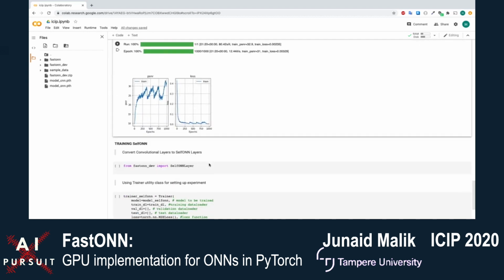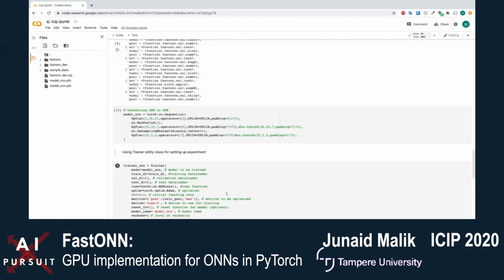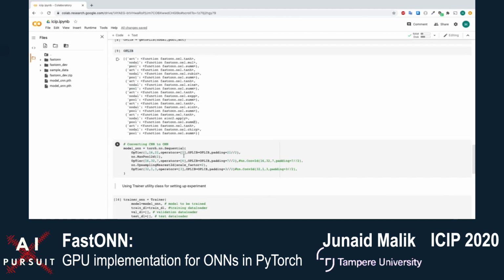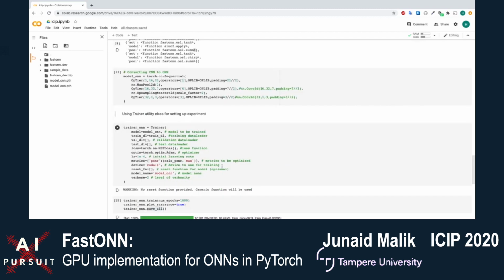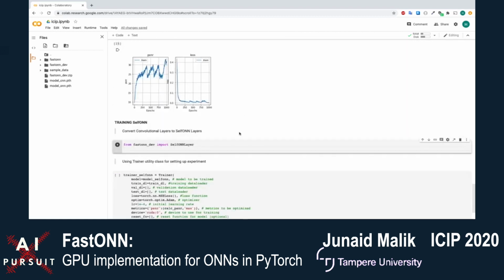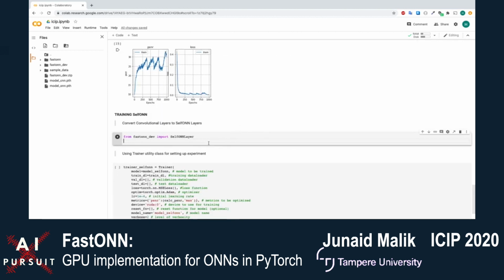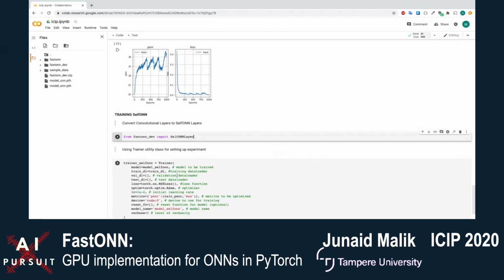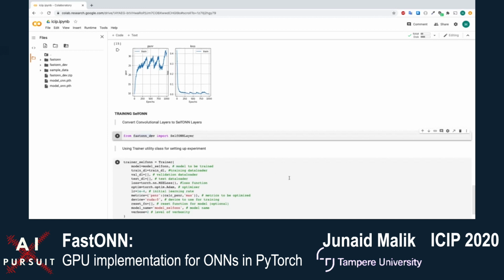Now we will proceed towards using self-ONNs instead of ONNs. In case of ONNs, we saw that there is a need to define this operator set library and then have the suitable operators for each layer defined before we train the ONN. In case of self-ONN, that need is alleviated by cooking the optimal nodal functions using Taylor series approximations. The code for self-ONN is not public yet, but for the sake of this tutorial session, we will be importing it from our private repository.